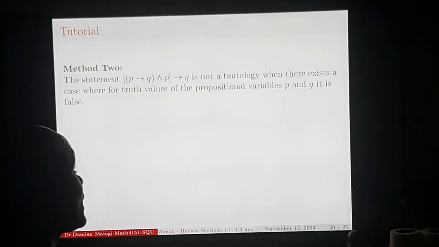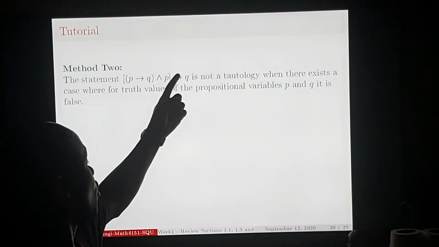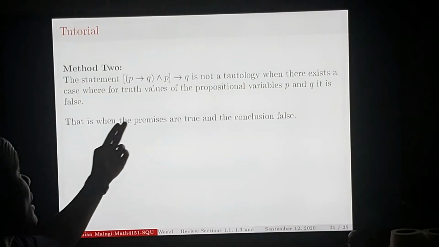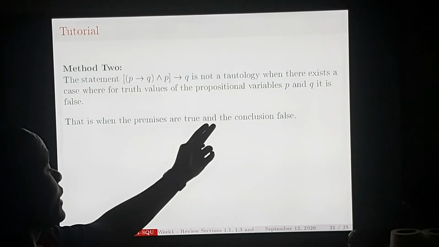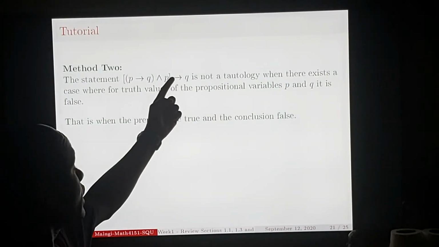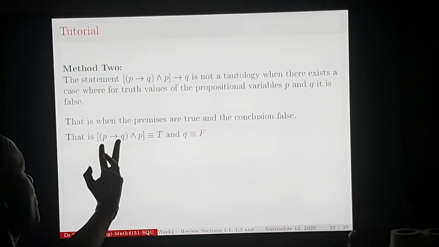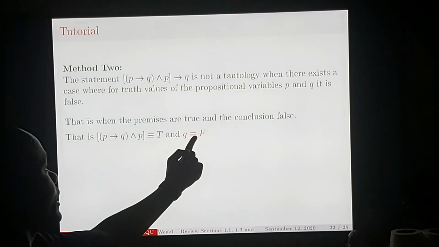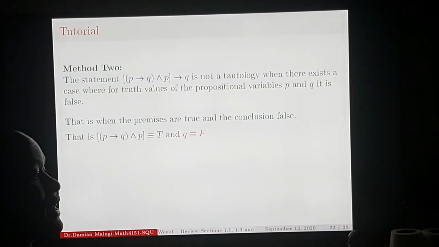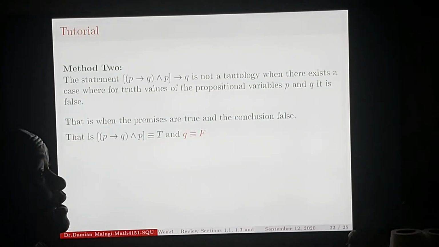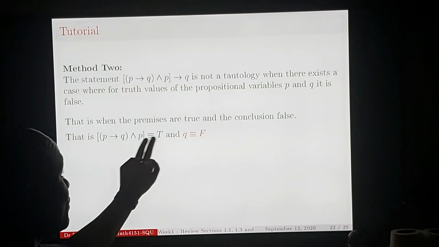And when is that? Well, we already said, when Q is false and this is true. So basically, when the premises are true, true implies false will give you false. So that's the next step. It tells you that this is when P implies Q and P is true and Q is false. In a sense, we are checking, is it possible for that case to appear? Which case? Where P implies Q is false. Is it possible? Well, for that to happen, we must have this.